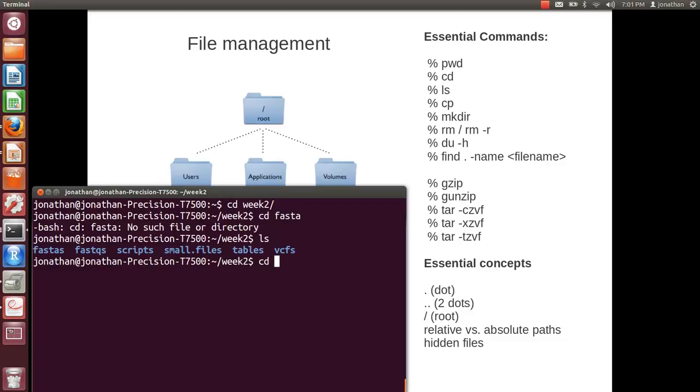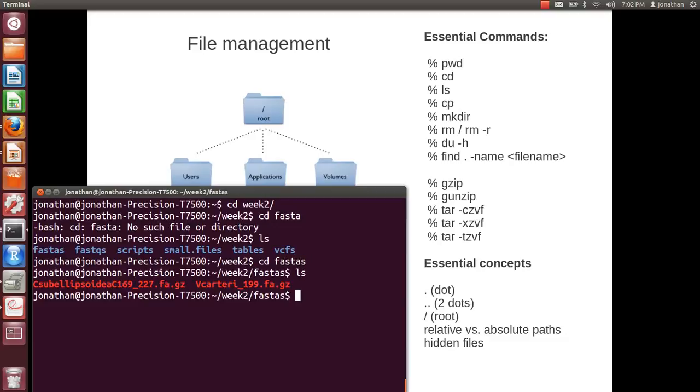Let's do a different example. Let's say I type SC. Scripts. I can use tab autofill to fill in the name. That ends up saving you a lot of time when you're working on the command line. So here if we just type T and then hit tab, it fills in tables for us. Very nice feature.